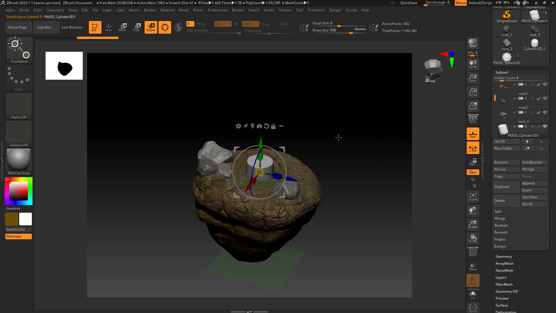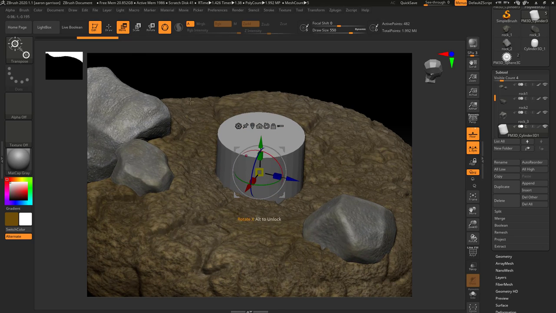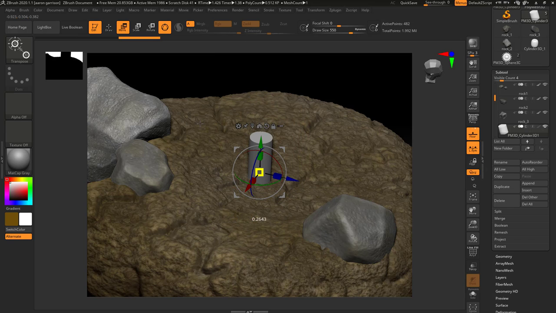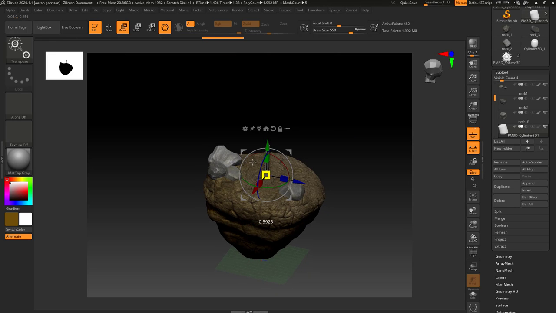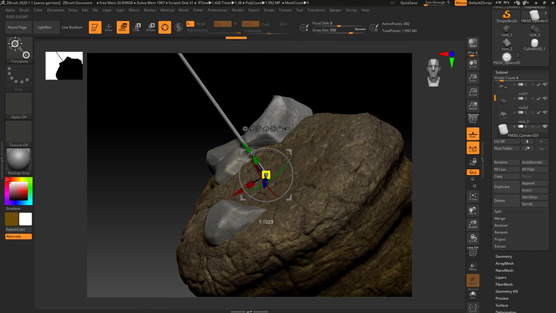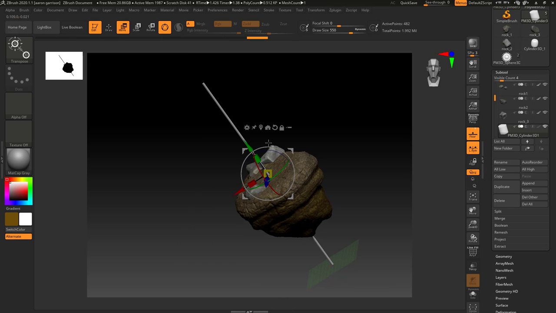So go ahead, hit the R key or W key, it really doesn't matter as long as we get the gizmo right here, as long as we're on move. And we're just going to adjust the scale of just the stem. You can see it's the only thing I have selected here, until it's what I want the flower to look like inside the scene. So just go ahead and pull this in. Be a little bit thicker than that. There we go.